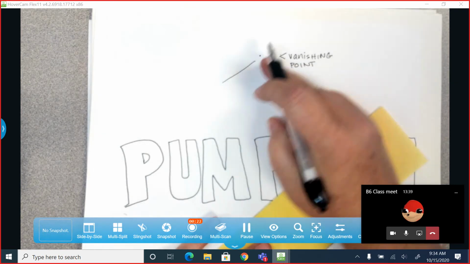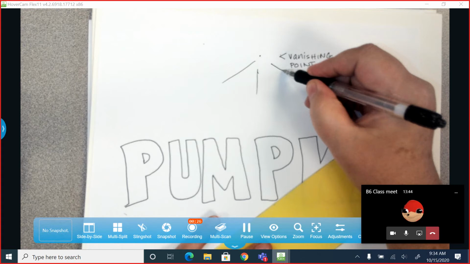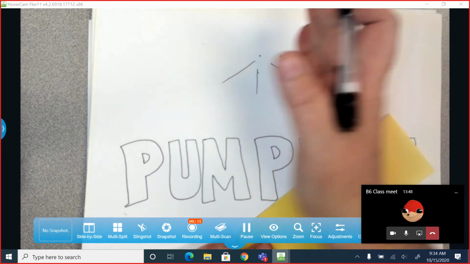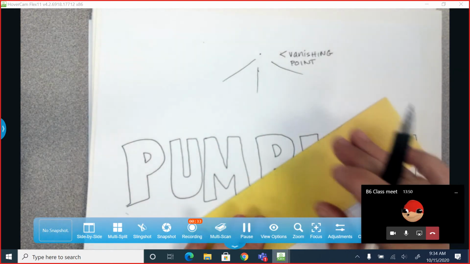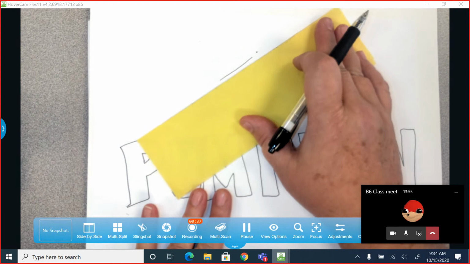So the ones coming over here are going to go to the angle this way. Some are going to go here, and then some are going to go here. This one's going to be pointing to 6 o'clock if you had a clock, 4 o'clock, 7 o'clock. They're going to rotate around. Every line that you make to the vanishing point, you need to use a straight edge.